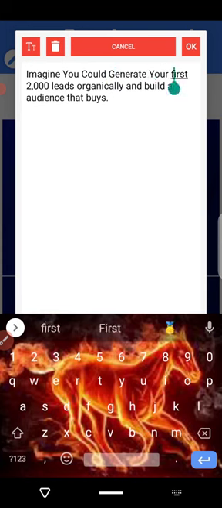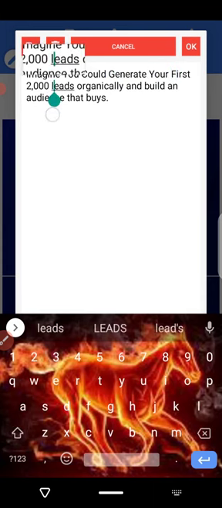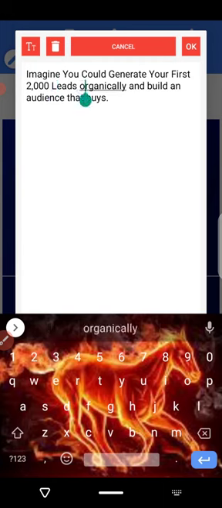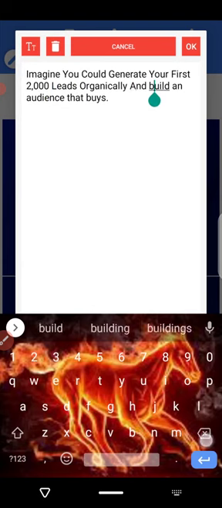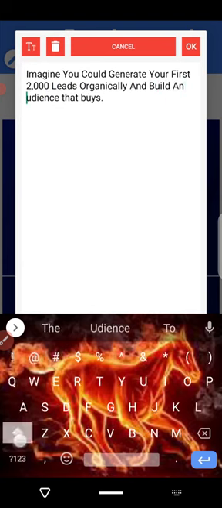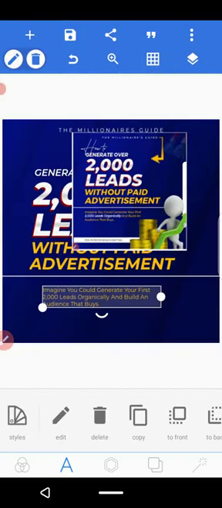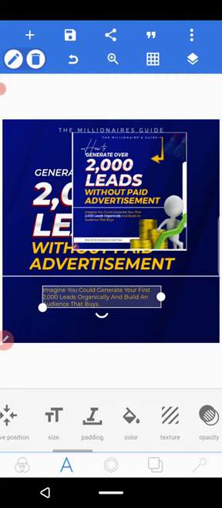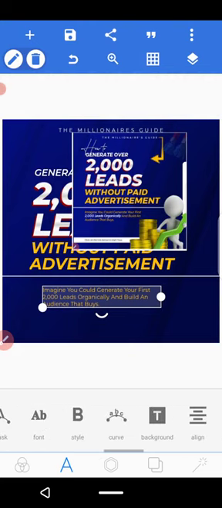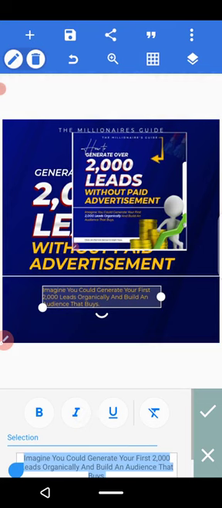The first, leads, organically and, build an, audience that, buys. Yes, so here's what we've got. All right, so remember, this is meant to be italicized. So let's make it italics.